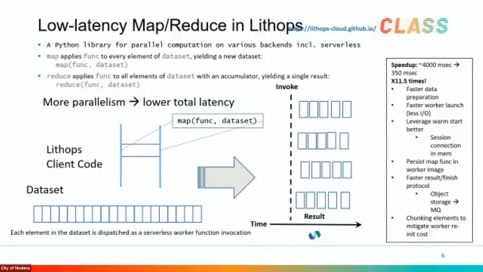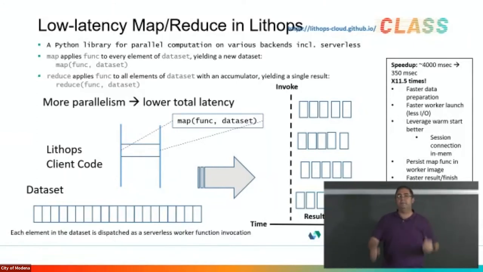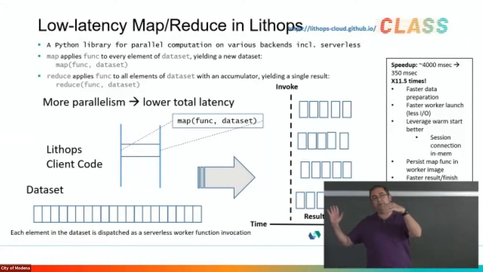Then we switch to the right-hand part. There you can see when it's running on OpenWhisk, and let's say in this tiny, very trivial example that I'm showing you on the slide, we have a concurrency limit of, let's say, up to 4 concurrent functions. Then this is the behavior we're seeing, like 4 concurrent repeating rounds of execution. So we observed this behavior, and this was not good enough because we have some specific timing goals that we need to meet. So just letting it run best effort is not good enough.